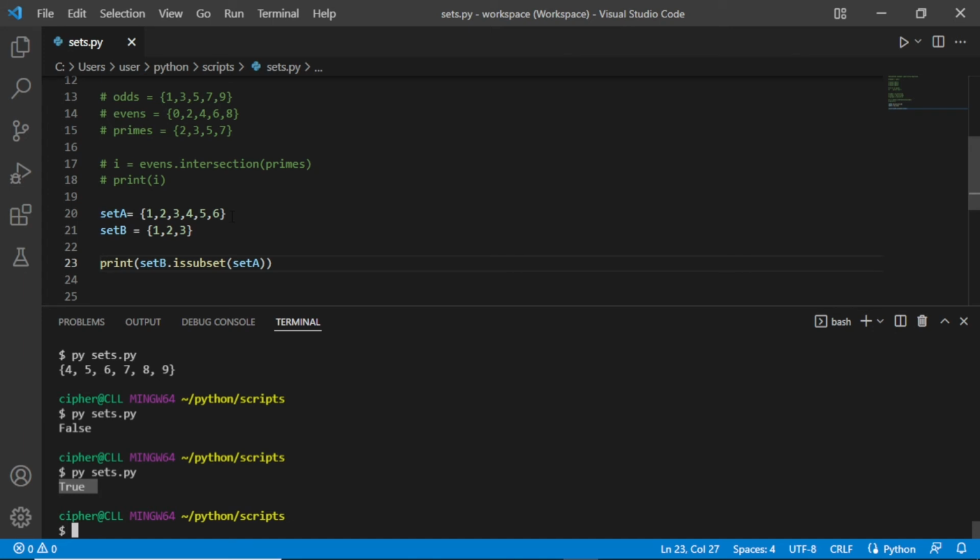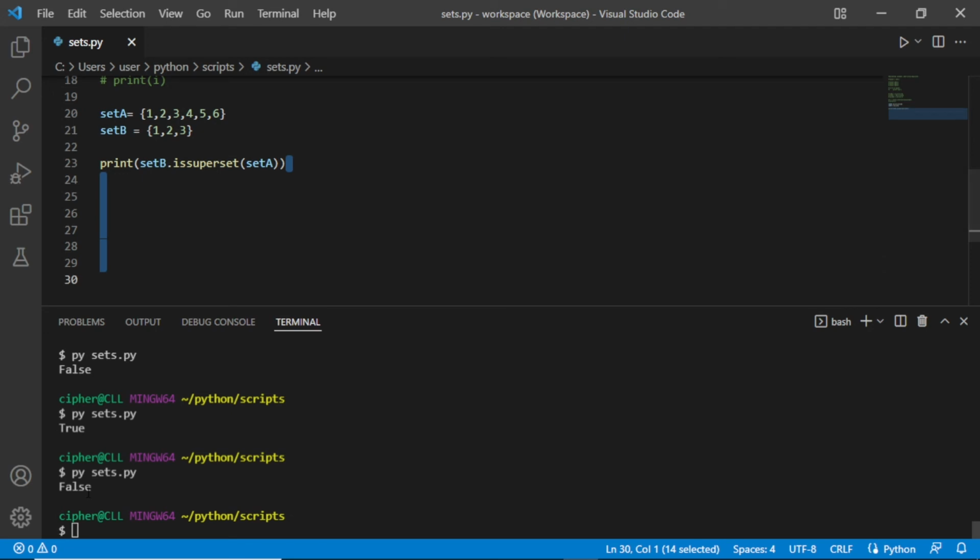Now the opposite of subset is superset. Instead of subset, we can say superset. Save this, and if we print here, we have false. Why do we have false here?